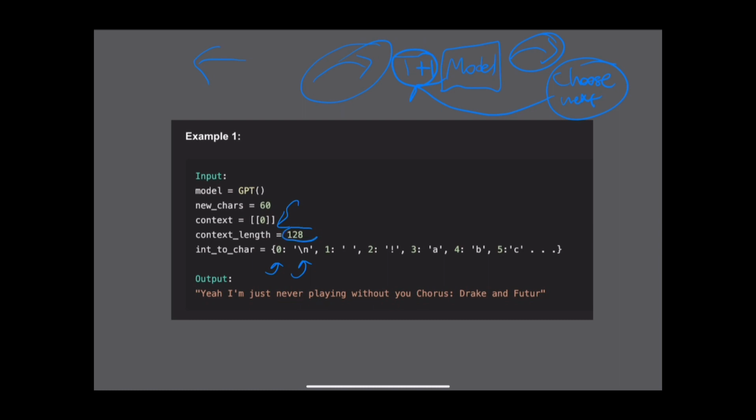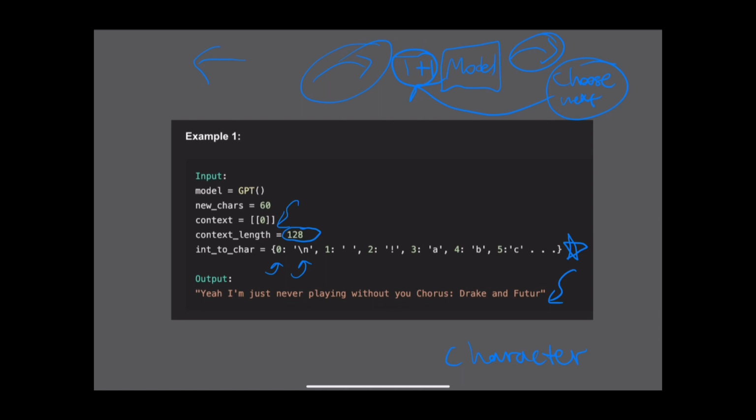So that's our context length. And then again, this is just a dictionary for encoding integers to characters. This is going to be a character level model instead of a word level model, but all the concepts are exactly the same. And although your output, when you actually run the code, when you solve this problem, is not going to match exactly this just due to computational limits within the browser.